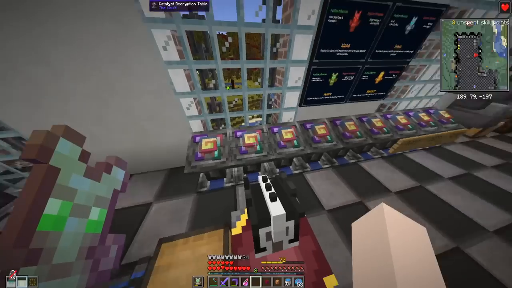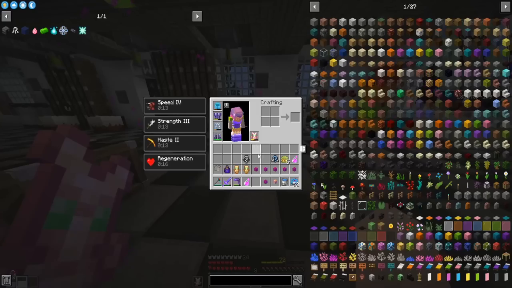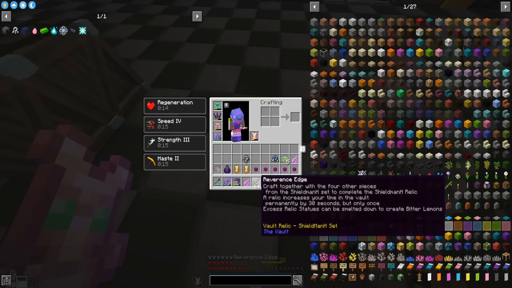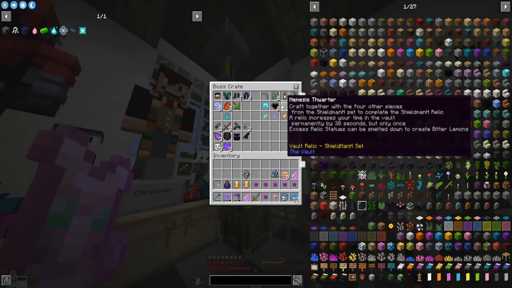Yeah, we're getting quite the collection of catalysts here. You'll love to see it. We also got one more relic. Can we get something that we need? And the answer is from the Shield Man set, a sword. Let's take a look at our Shield Man set.